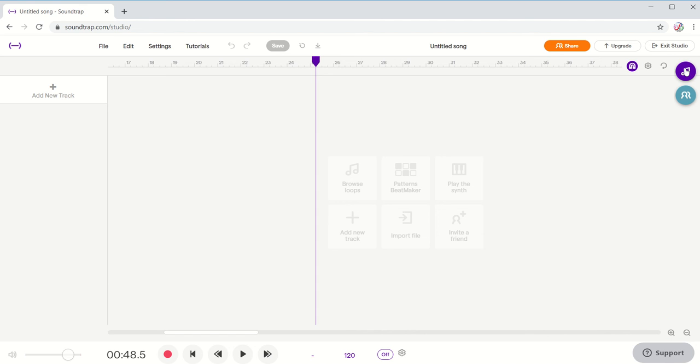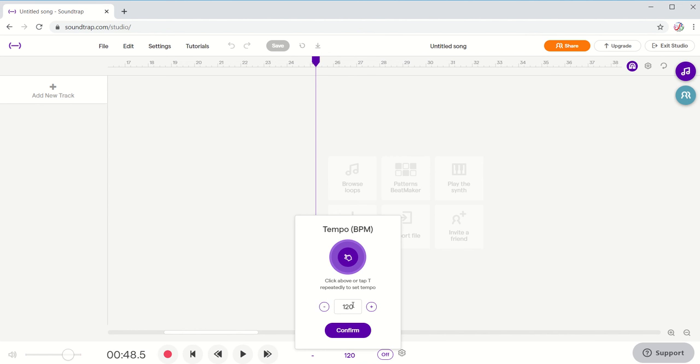This sign over here, the music sign, is where you find loops. Before I come to that, I would like you to look at the bottom over here. This is where you record, or you can do rewind or fast forward or play. Okay, this is metronome. This is the tempo of your music. It always starts from 120, but you can always lower it if you want to do slower.